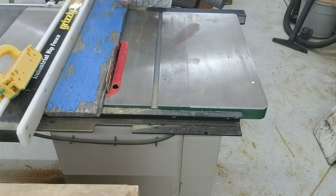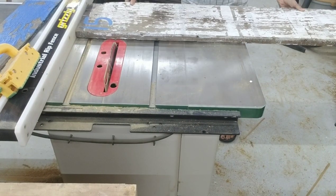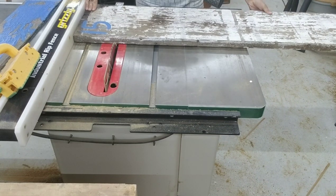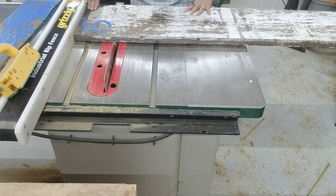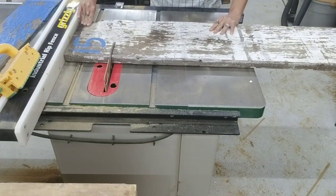Okay, so I need to cut down the sides with the numbers. I need it to be the same size as the board. So I'm just using it to measure what size I need, and then I'm going to cut the board using my table saw.